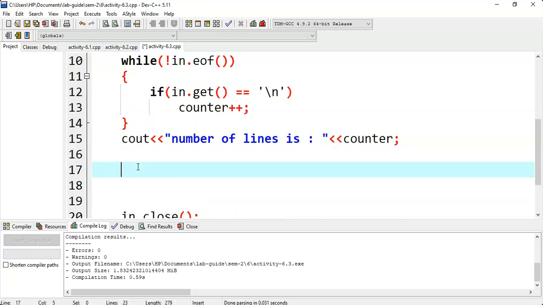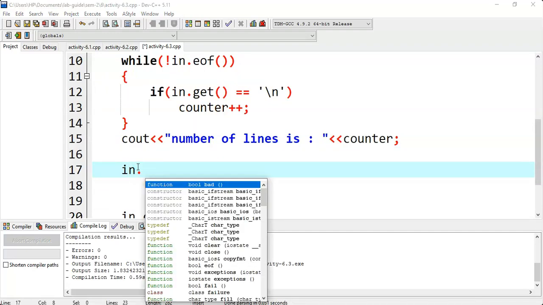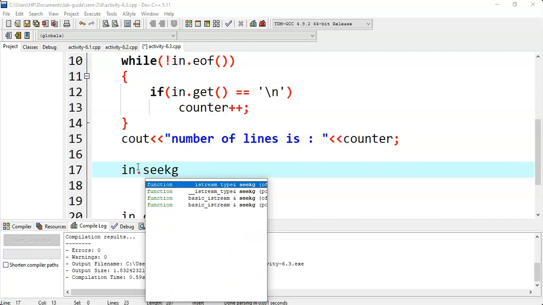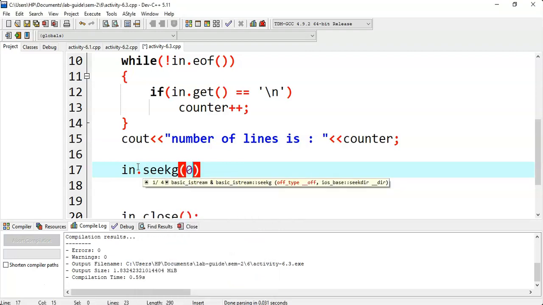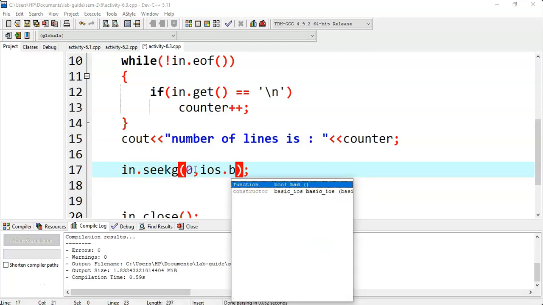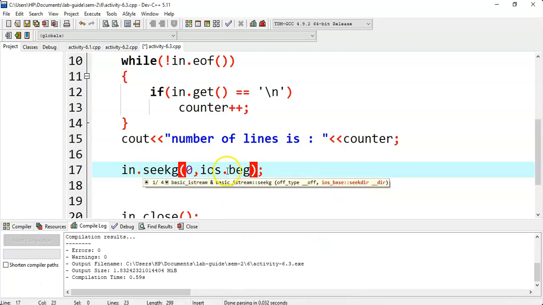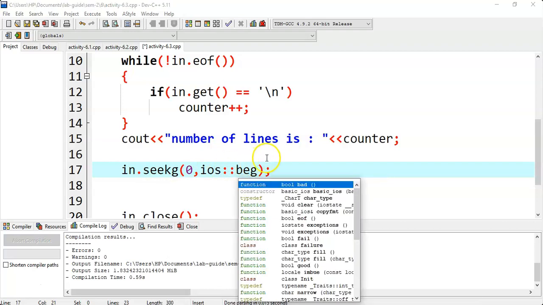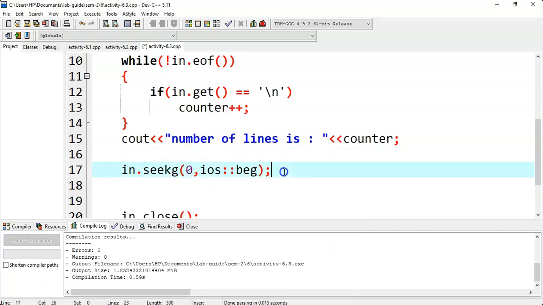So in this stream, in, we can use seekg, and you can say 0 to take it back to the beginning, or you can even add something here as ios::beg, like that. This is also acceptable.